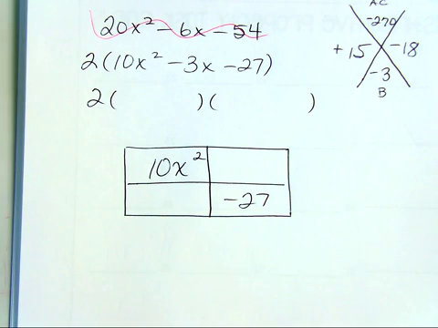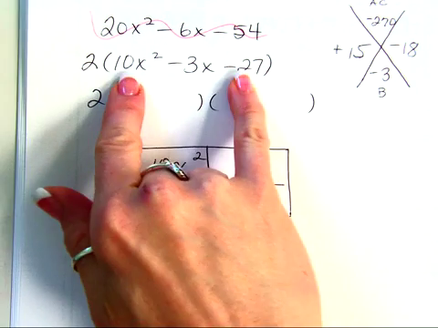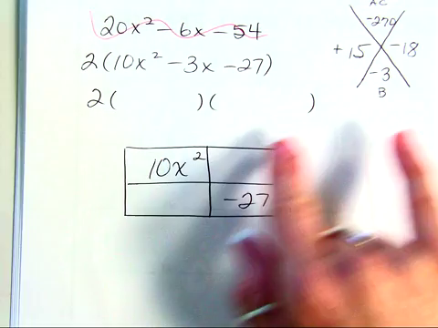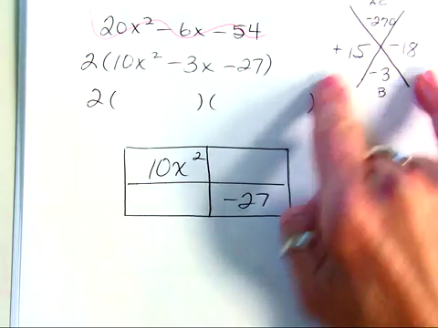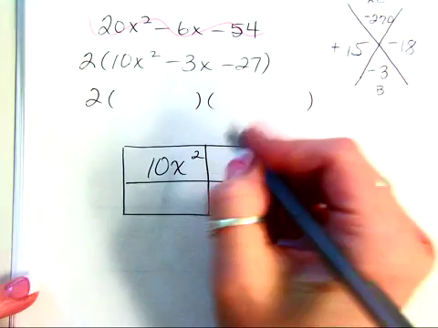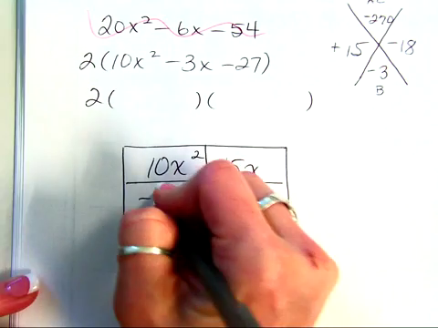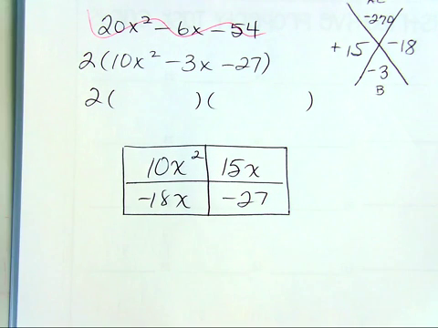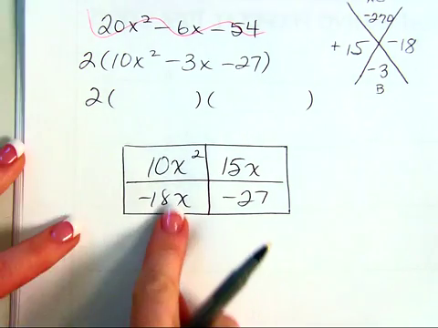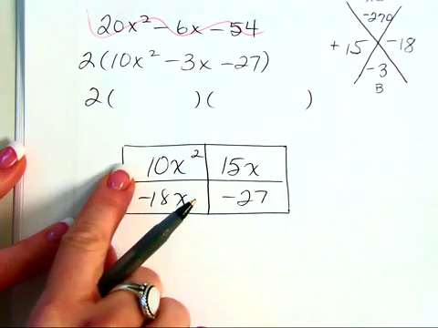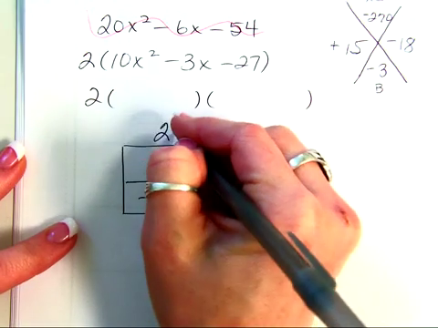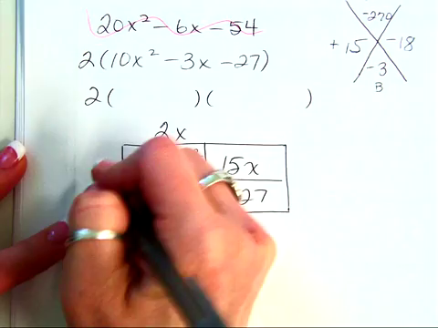Okay? I feel like I was really, really happy with the scores for this X box factoring last test. So watch. These two go here. The other two come from there. And those are your X terms, right? Okay? So now, there's that GCF again. I pull the GCF of the first column and the first row. This has a 2x in common. This has a 5x in common.